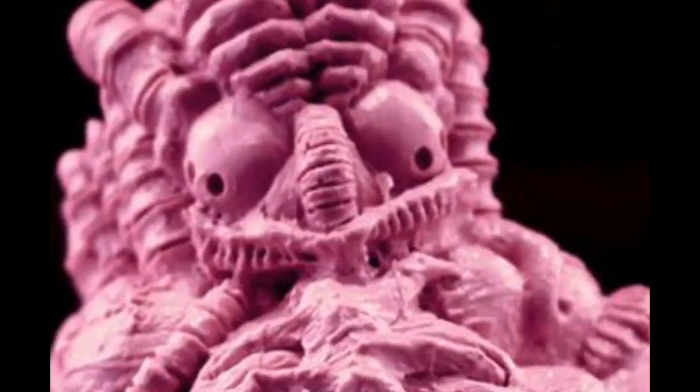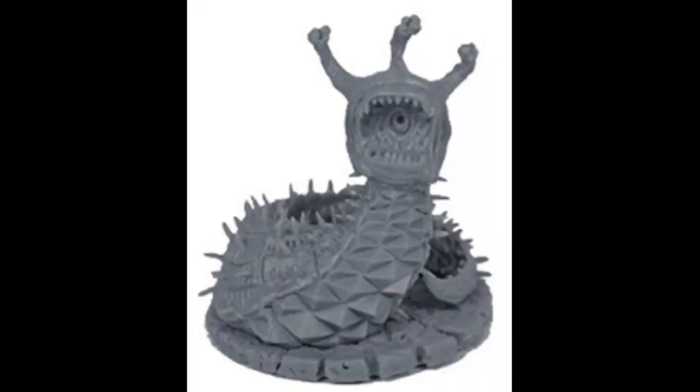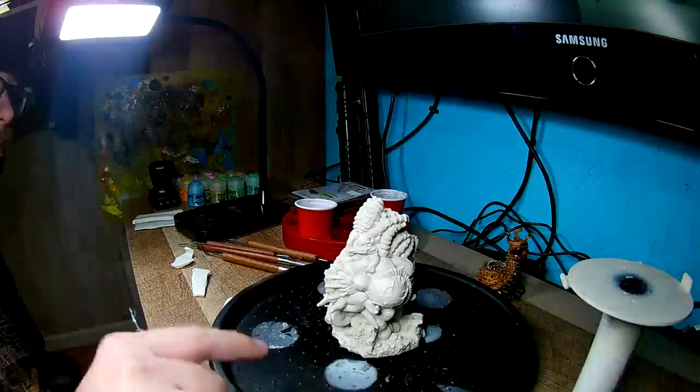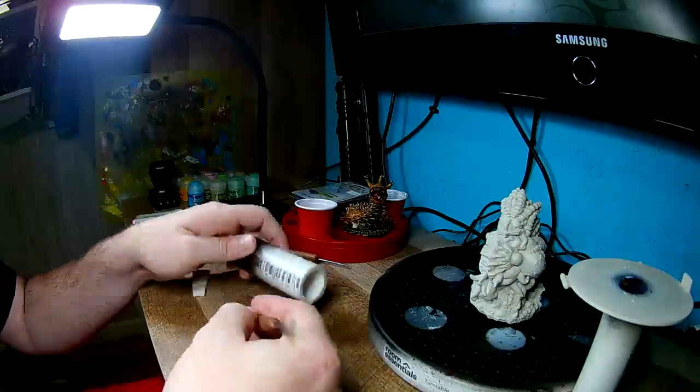And so I started thinking about other solutions, and I remembered back, I did a model, maybe some viewers will remember him, it was Galaki from the Cthulhu Wars set, and I have no idea if I'm pronouncing that right, but here's a picture of him, and I put that custom tongue on him. I saw a version before where he had like a long snout, and so I decided to get some green stuff and try to do a tongue. Now this is only my third go with green stuff, so I'm not a pro by no means.